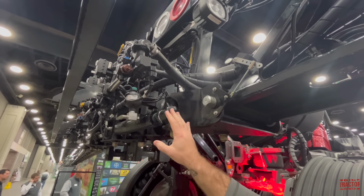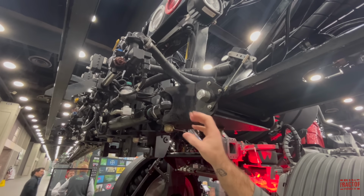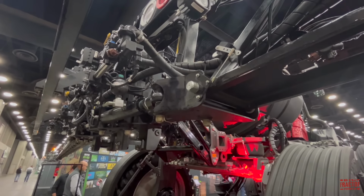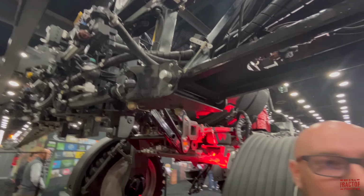All our booms are going to be stainless steel plumbing, so we don't have to worry about chemical getting tied up in any of the poly or rubber lines going out to our nozzles. This shows just how clean that plumbing looks and how smooth your flow is going to be. That's going to give us a very consistent nozzle to nozzle pressure, plus or minus 1 psi.